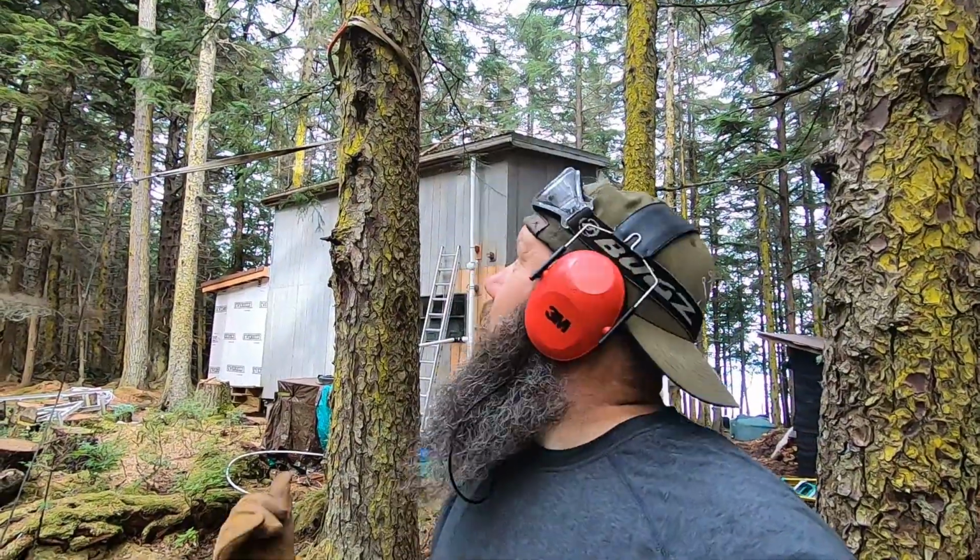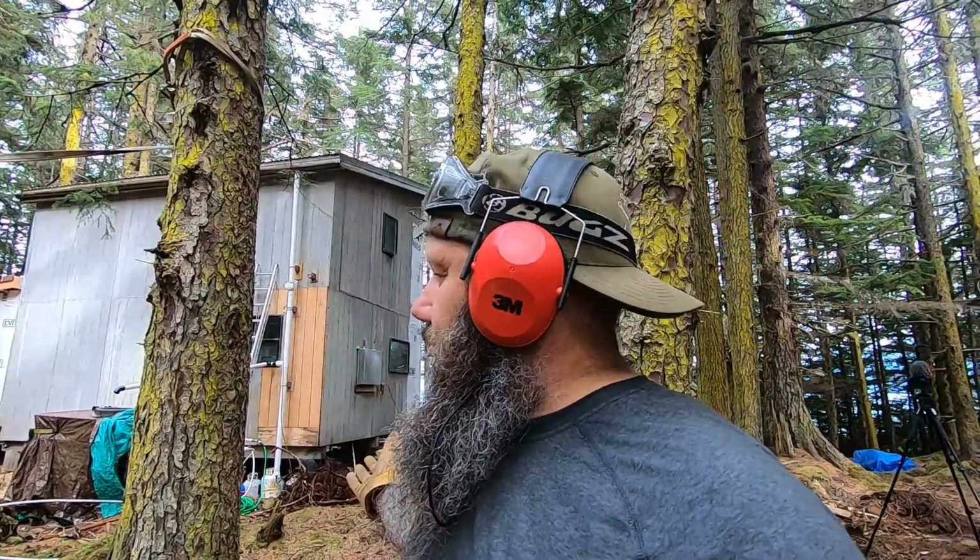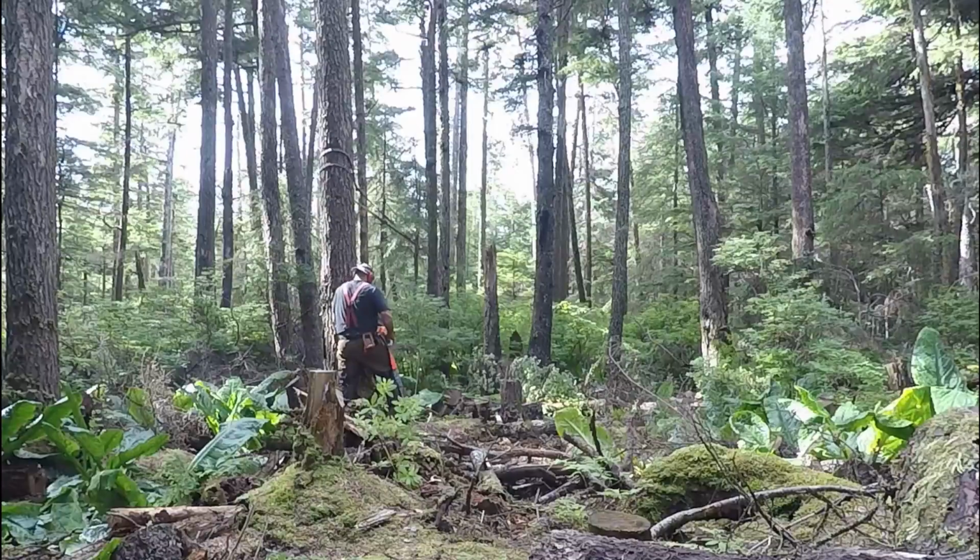All right, so we're gonna get some trees down here. I need to make a path back here, and that's a big project, and I want to get that done before we get the tanks put in place, so that's what we're going to do now.